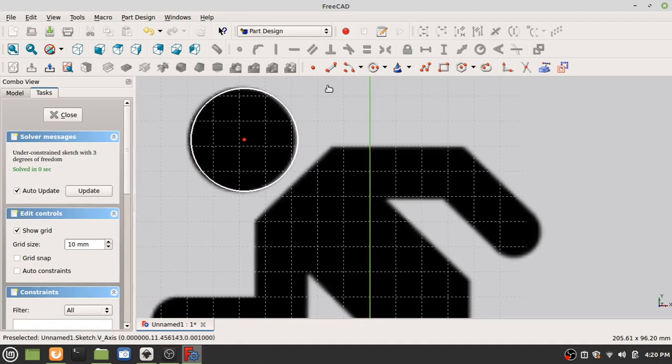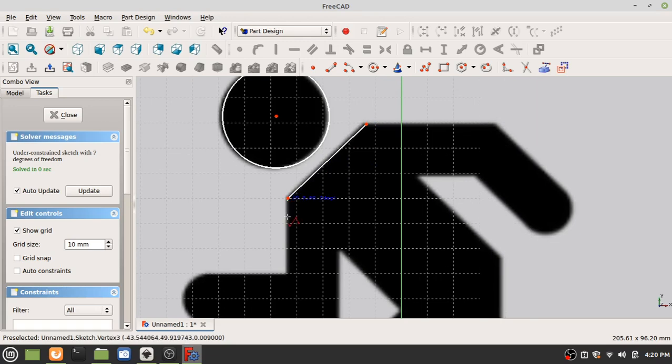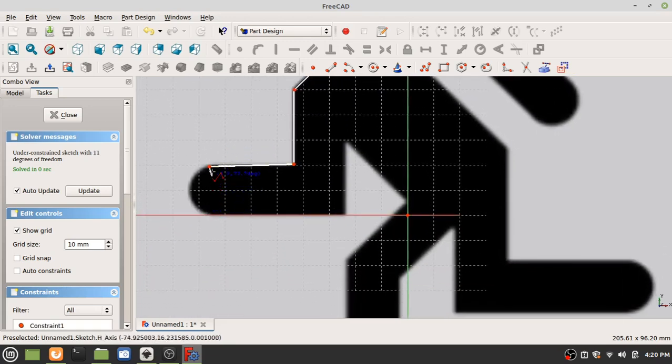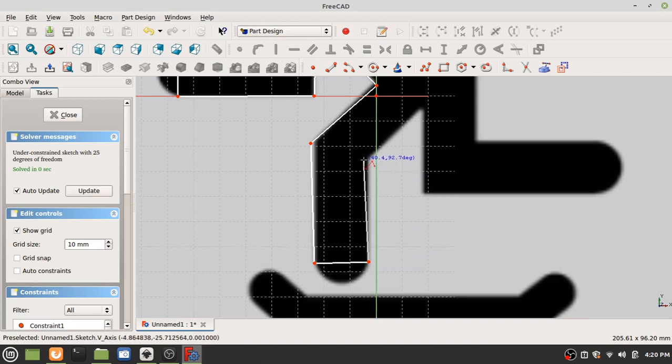Alright, so polyline, let's go for it. Just click away. I'm just going to cut off, don't even worry about the round part, just click the line there. Right click as you draw to pan your canvas.